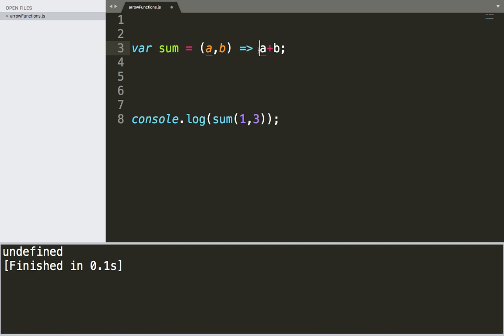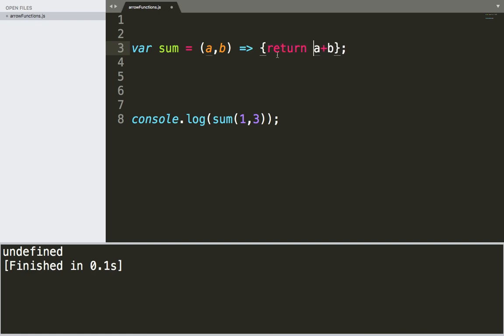You need to be careful because many times you will be confused. Why am I not getting the right answer? Why isn't the function returning anything? And the reason is that you are probably using the curly braces and you didn't type the return keyword.